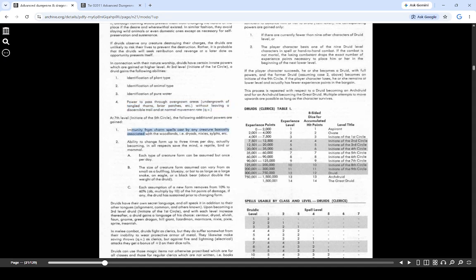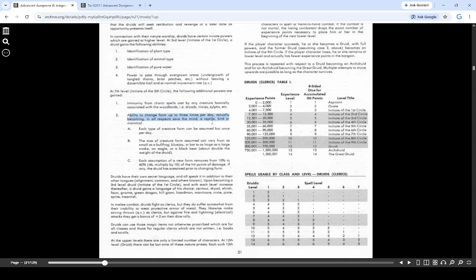They have immunity to charm spells that relate to woodland creatures like dryads, nixies, and sylphs, they list here. So again, if you're a half elf, you get that 30% save or resistance against any kind of charm or sleep. And it goes even further here. With woodland charms, you're completely immune as a druid. So very hard to charm a druid.